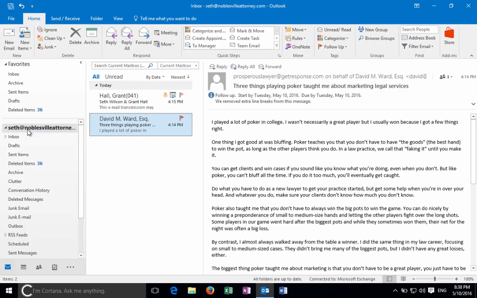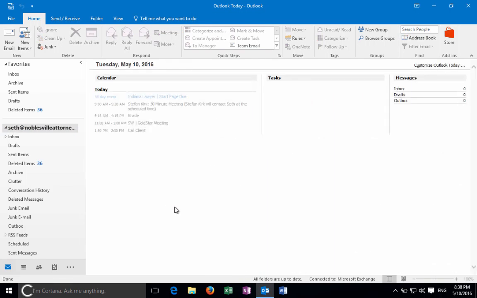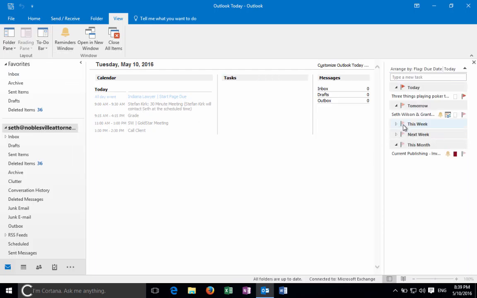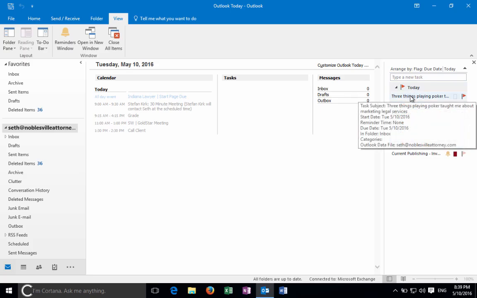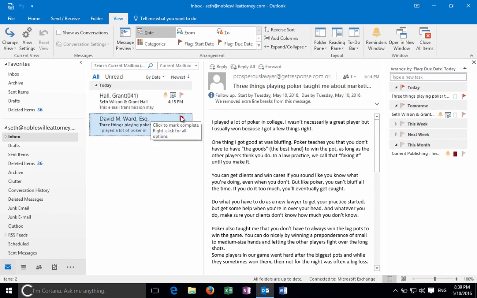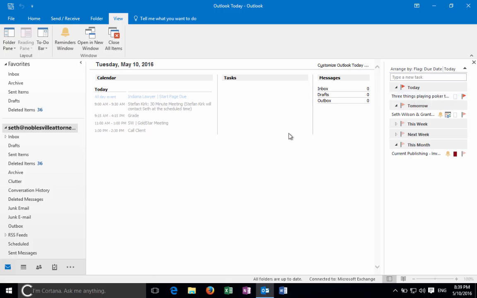I'm going to go back to the Outlook Today view, and you can actually do this view anywhere, but to build the habit of really working from this screen, go to Outlook Today view. You will see the to-do bar, and if you click on that, you can come down to tasks. Then you will see anything that you have flagged for follow-up. And here's that email that I had flagged back in my inbox with this flag. And now it shows up over here as well.